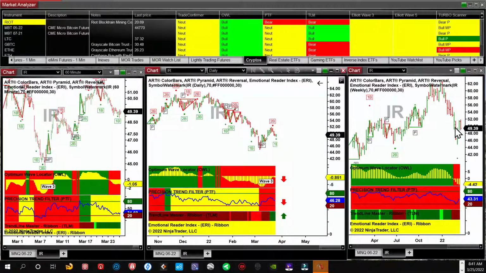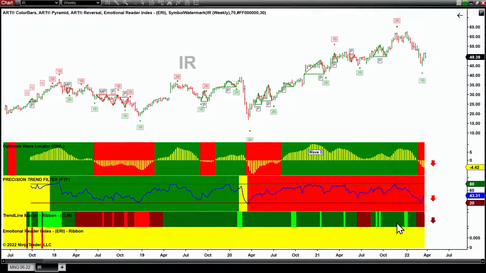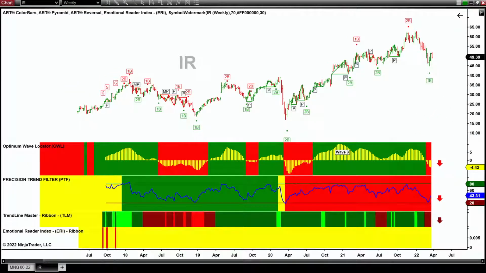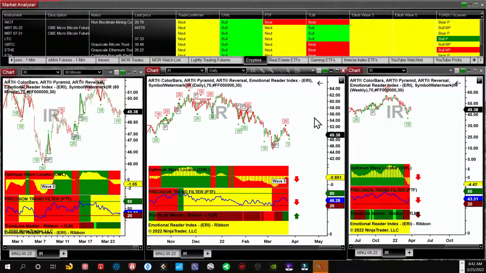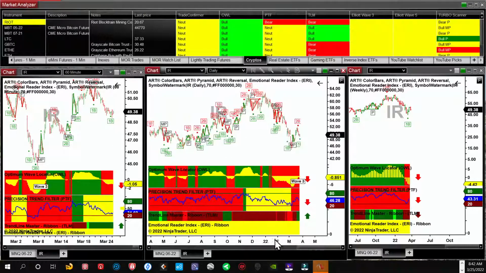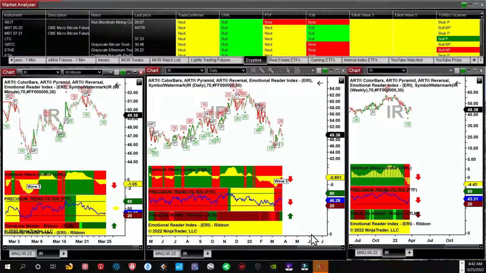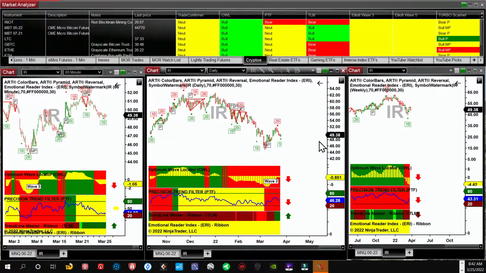Okay, so white line, IR. IR now is in a corrective mode as well, and I say that simply because this long owl is now going into negative territory. We've got a red PTF still, so we're heading down. Looks like the low point in the red PTF is way over here, so that's a long way down. And the short term is red as well. So basically I would not go long here. We've got too much momentum to the downside. It's too late to go short right now.